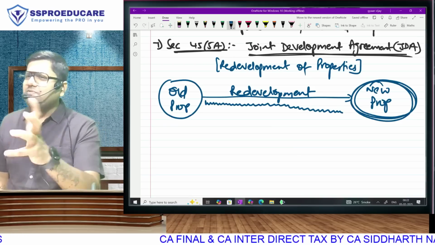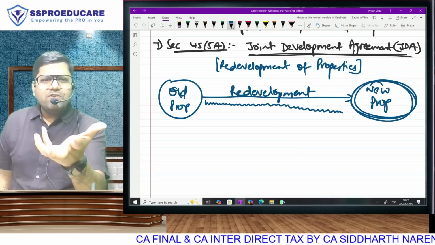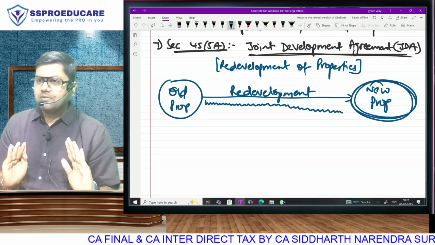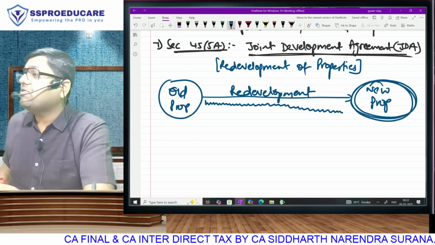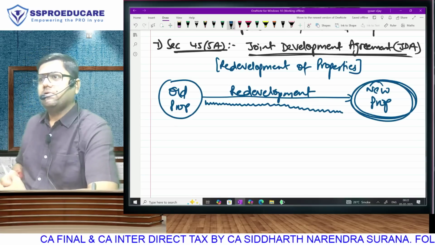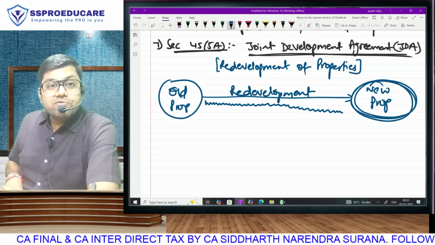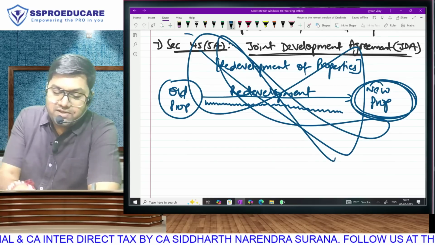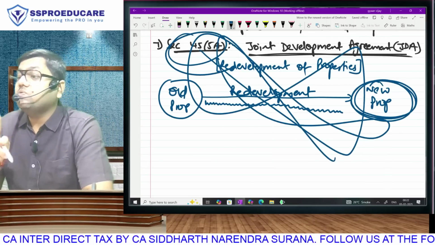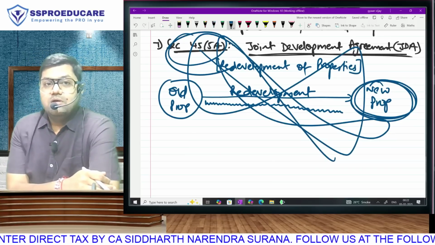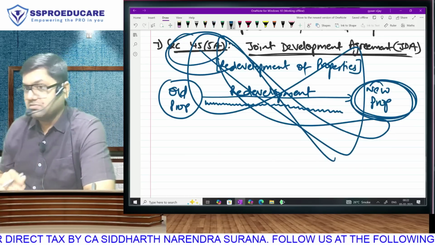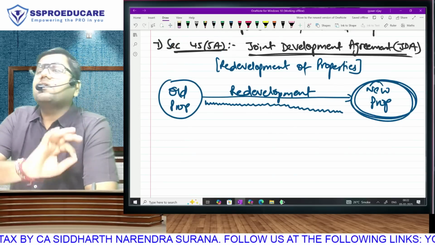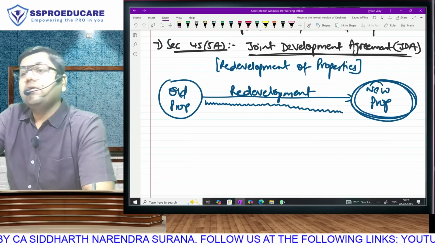Is this happening in every street of the country almost? Everywhere old buildings are getting demolished and new buildings are being constructed almost everywhere. But believe me, there was no tax treatment of this transaction till 2017. Surprisingly, before 2017, there was no such tax treatment. This subsection 5A was added in budget of 2017. And redevelopment is happening since 20-30 years. And before this point came, all chartered accountants used to give different opinions to their clients.